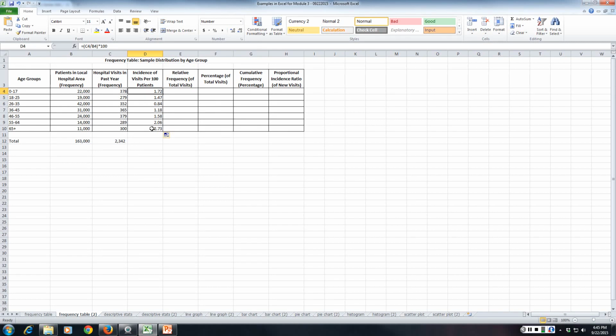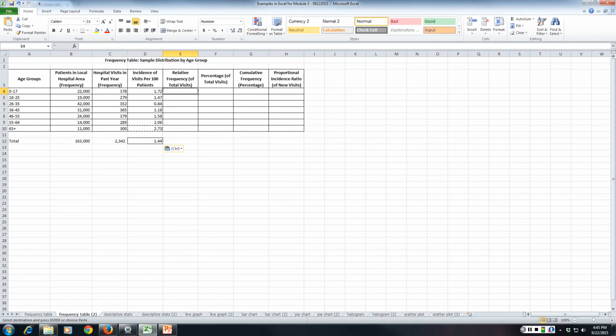If you want to get an example of the overall incidence rate, you just copy this box here. And so we're not dragging it down 1, we're taking it down 2. So you hit Control-C on your keyboard, click in the cell you want down here, hit Control-V, and this has given us the overall incidence based on the total numerator and total denominator. And so we have overall is 1.44.